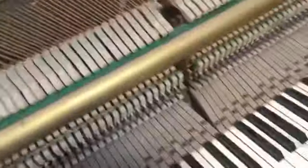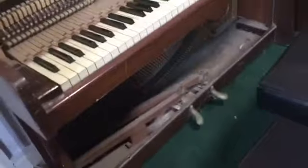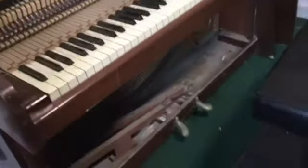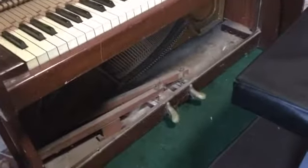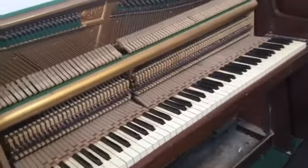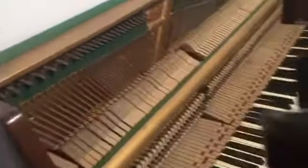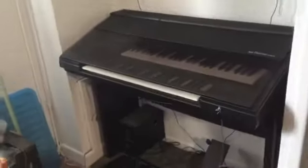And let me just pan out a little bit, because I think you could just about call this piano abuse. I'm afraid it's full of dust. Some of the varnish is still fine, actually. But as we're talking here, I will put the panels back on, and we'll see what we think of it with the panels on. Actually, before I do that, let me just show you around the organ museum here.